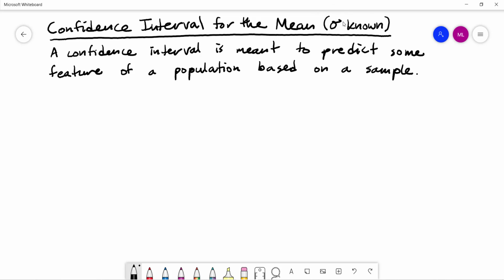And in this case, we're going to assume that sigma, which is the population standard deviation, is known ahead of time. And I'll talk a little bit about why this isn't necessarily a realistic assumption, but in subsequent sections, we'll have workarounds that allow us to relax this criteria. But for now, it's the easiest way to get a foundational understanding of what a confidence interval is for this type of problem.